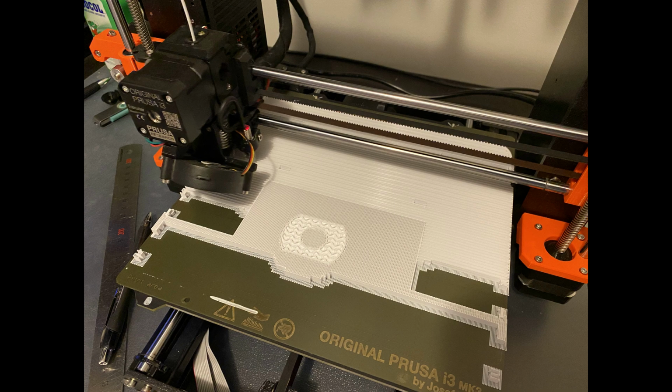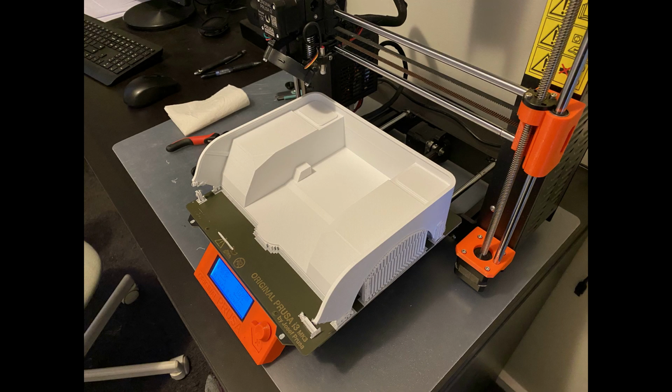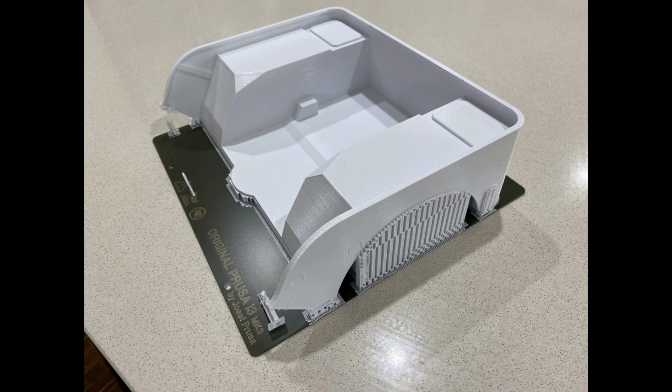To start the model off, I scaled up the 3D print parts by 150%, which converted them from 1/9 scale to 1/6 scale. Now, this meant that they only just fitted onto the print bed. This is the start of the print at the rear of the Jeep's body, and you can see that it comes right to the edge of the print bed.